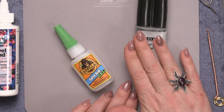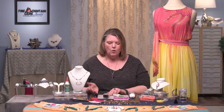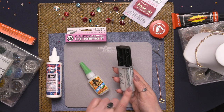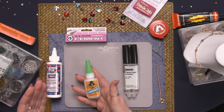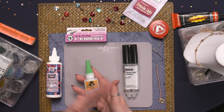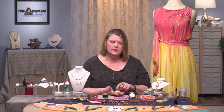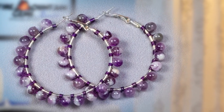With the Devcon, I really love this product — I use it all the time for a lot of purposes. It sets up well in five minutes, and in fact in 15 minutes you can wear that piece or keep working on it. It does dry nice and clear, but it is a two-part epoxy so you have to mix the two parts together before you use it. With the Gorilla Super Glue Gel, this one has a gel consistency so it doesn't run — it stays right where you put it. It has a nice fine applicator tip and is ready right out of the bottle with no mixing. Note that it does dry white, so make sure no glue is visible in the end piece.